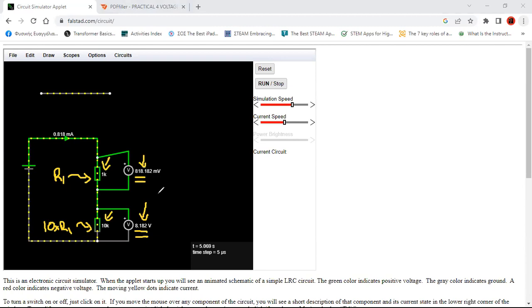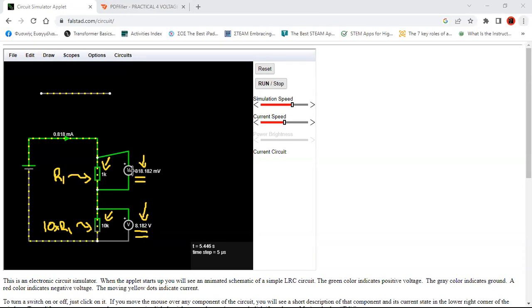As you can realize, if I multiply this value by 10, just a moment, because here we have a value that needs to be 10 times bigger, but here I have a millivolt and here I have a volt.